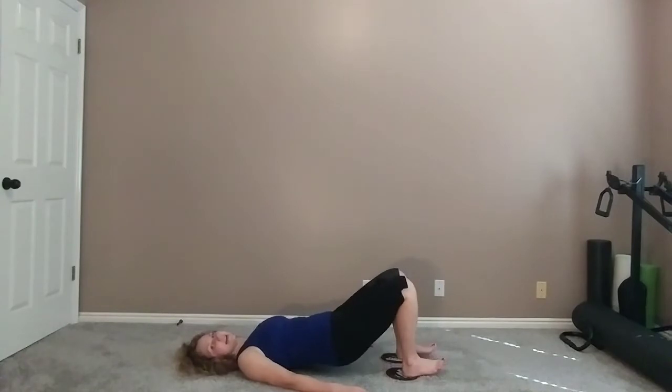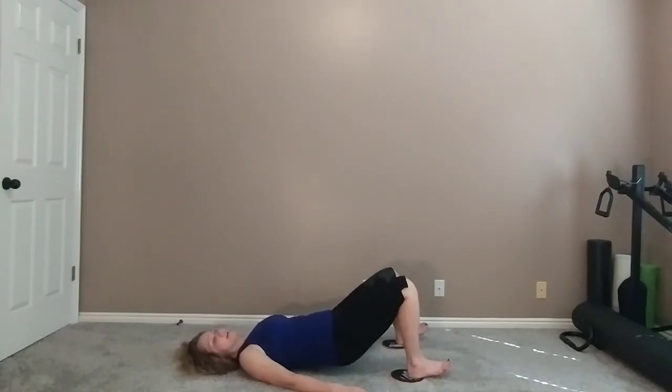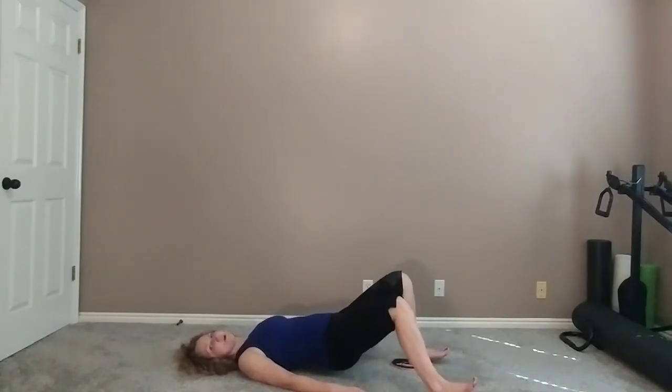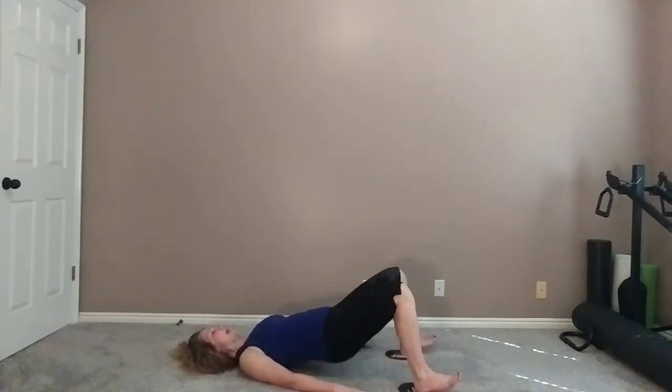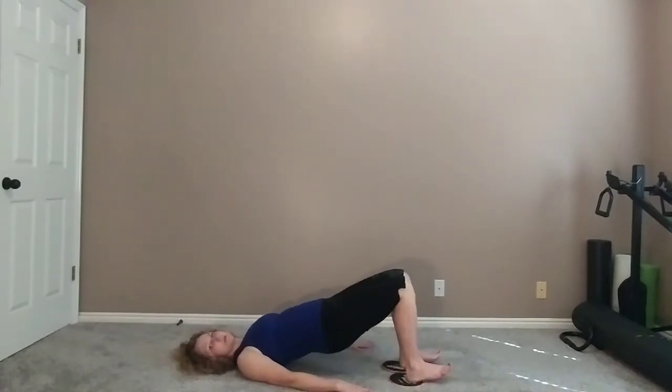Slide the right foot to the side and in. Left foot side and in. Try to keep the knee over the ankle. And if you're okay with that, take both feet at the same time like a jumping jack. Just try to keep the hips off the floor from touching. One more. Lower the hips.